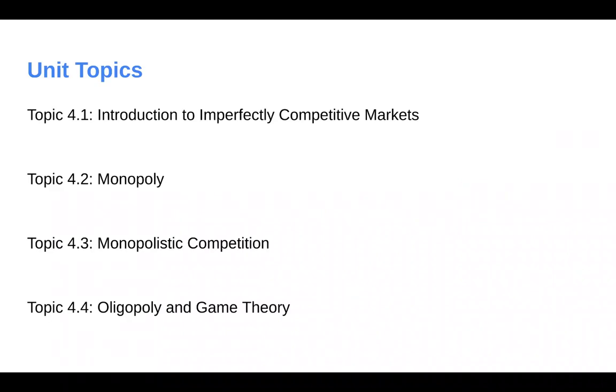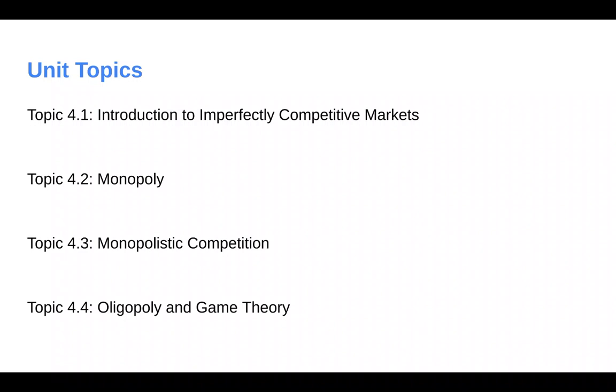Hey guys, it's Mr. Schmidt here, and in this video, we're going to look at Unit 4, and more specifically, we're going to look at topic 4.1, which is the introduction to imperfectly competitive markets. This unit covers imperfectly competitive markets, and we'll talk about what that is, but essentially they are very, very different than the perfectly competitive markets we were looking at in Unit 3.